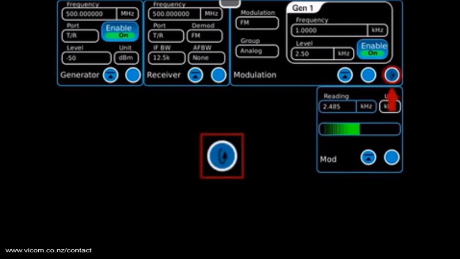Notice that the modulation tile has an additional icon. This icon is used to bring any tile below the modulation tile to the top. This operation is called stacking, and the icon is called the stack icon. To demonstrate the purpose of stacking, we'll add another stackable tile, the audio function generator.